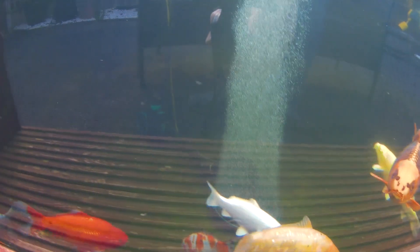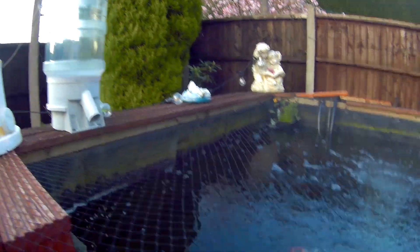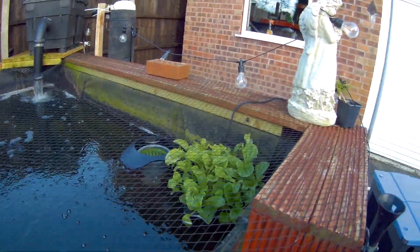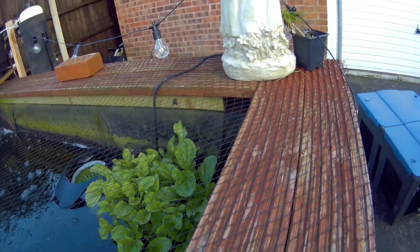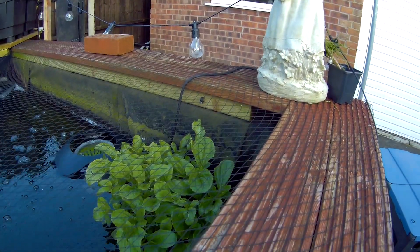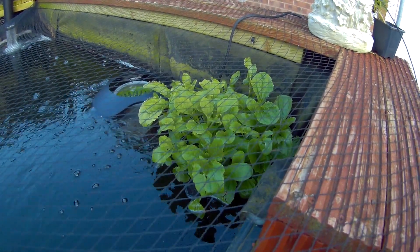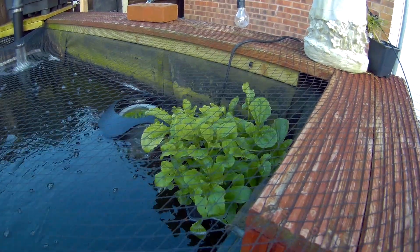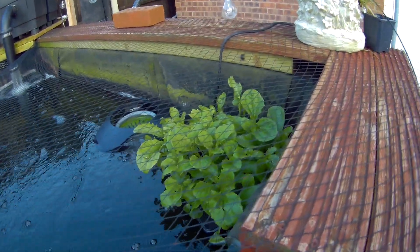They all are. I don't have a particular favourite other than Angel. At the moment I don't know where she is — oh, she's down there, look. She's waiting to come up to feed. But that monkey plant there is growing really well. When I bought it, it had about three leaves on it. I took it out of the soil, put it in my floating pot holder there, and put gravel. Get rid of the soil, because you don't want the nitrates from the soil getting in the pond.